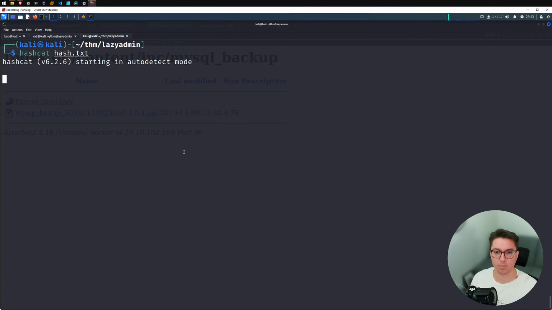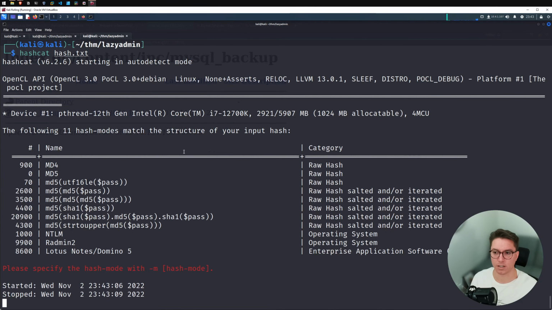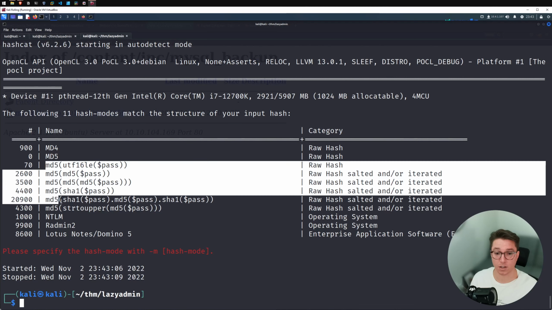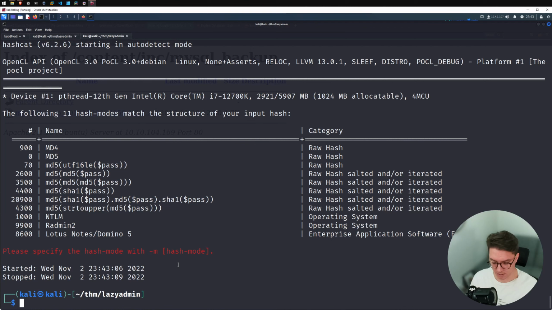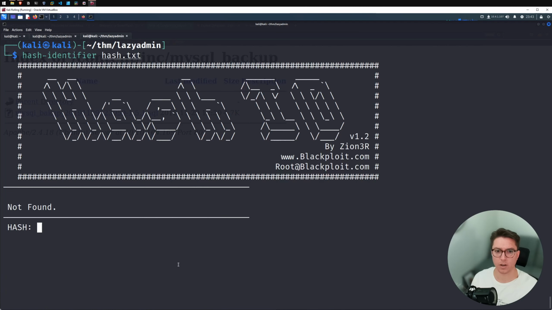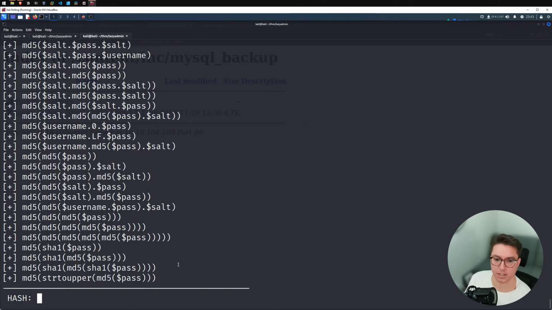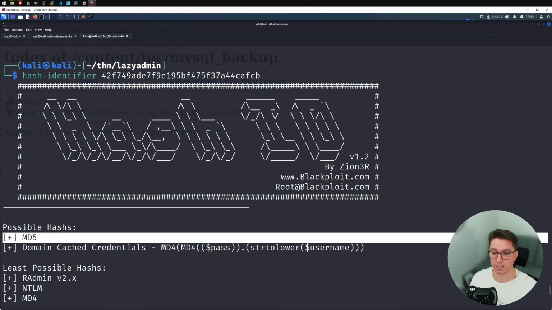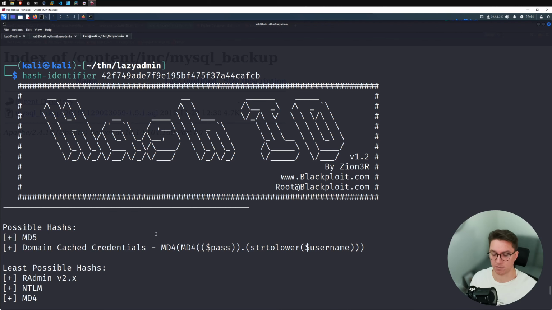So I mean, hashcat might be able to identify it for us. So it might be MD4, might be MD5. It's got a lot of MD5 recommendations. There's also hash-identifier, and we can go ahead and run that against the hash. I didn't find a hash, so I might just paste it in. Do that one more time. So it confirms that it's possibly MD5, maybe MD4. So hashcat said MD5, this is saying MD5 first. So we'll try this, but otherwise we can come back and try MD4.